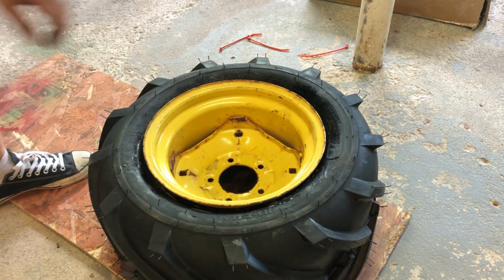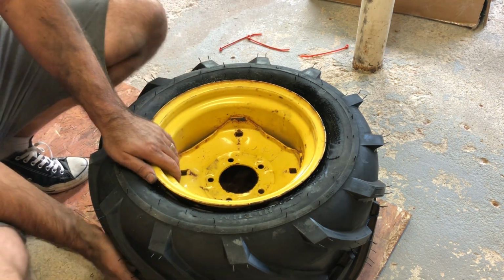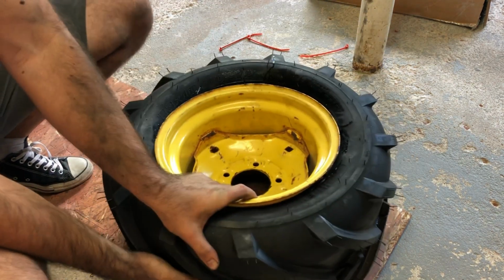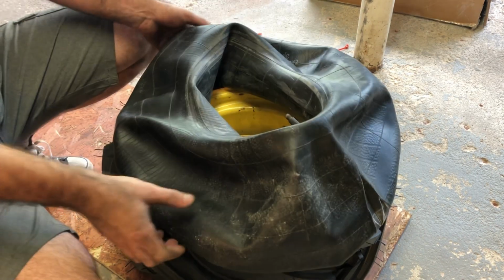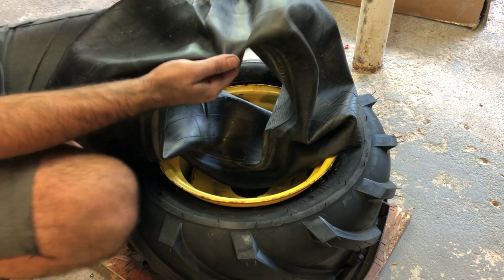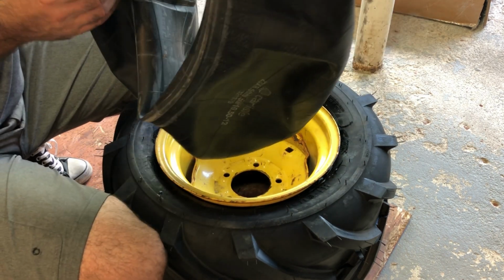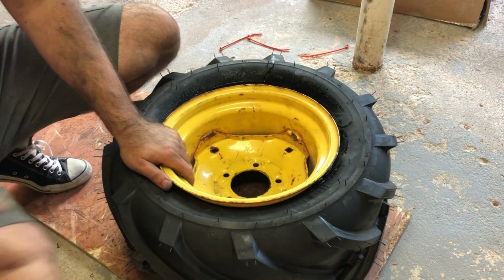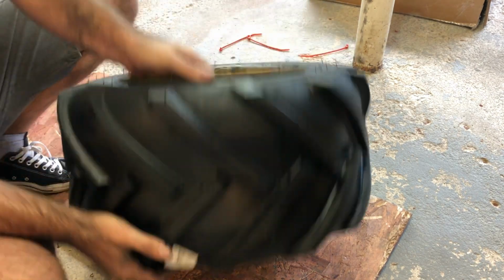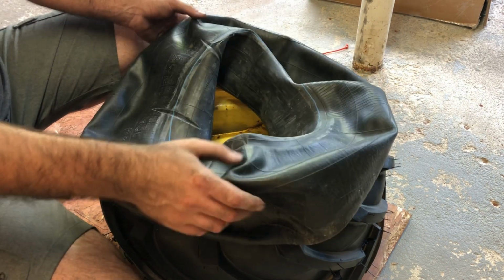Now, gotta put the tube in. Find where the stem is. So the stem is right here. This tube is pretty wide, so the stem is kind of towards this side. You kind of see this on the inside of the tube on this side. It's because the hole on the rim is on the side of the rim. Make sure to match that. So that would be this way.